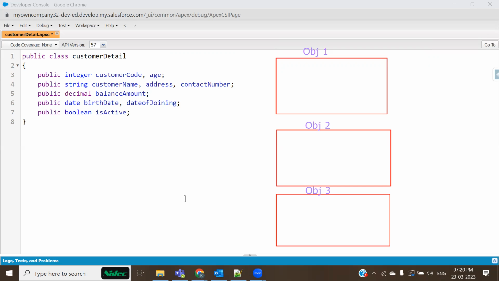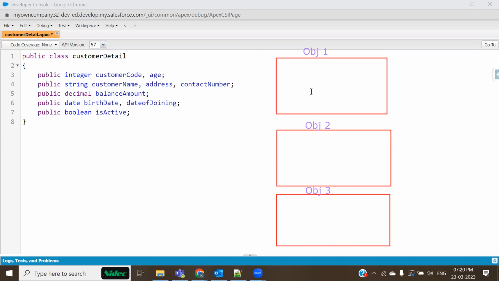All right, you have to check it out. But anyway, you can create any number of objects for a class. Now, when you are creating an object, every object represents a record. It represents the way to access these members.